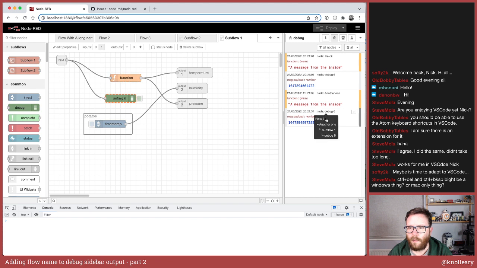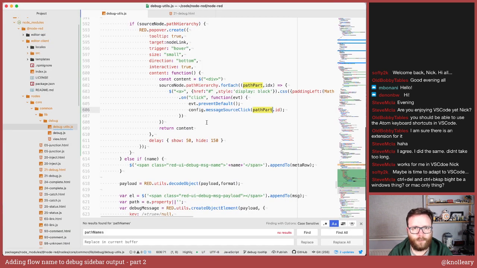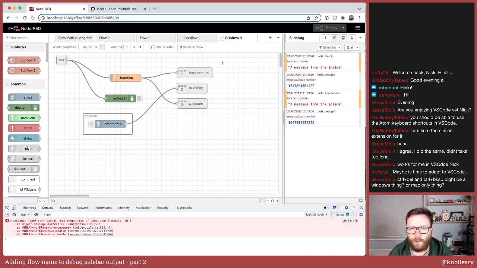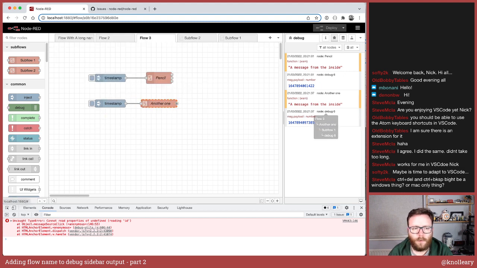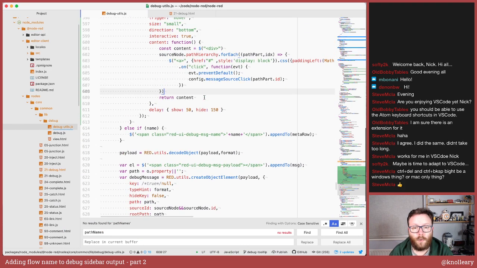So that's worked, apart from clicking the flow ID. Let's just check, yeah, and it takes me back out, fine. So we're super close, just need to get the reveal of the flow working.